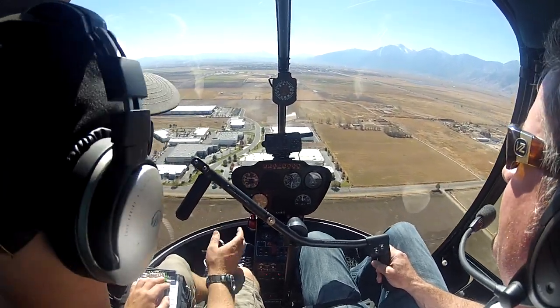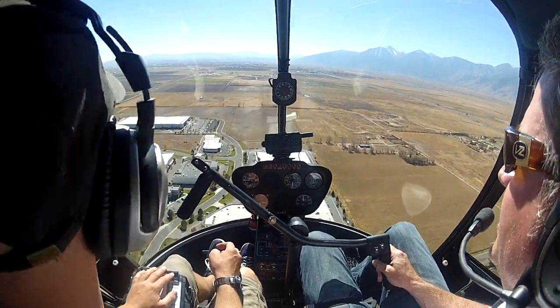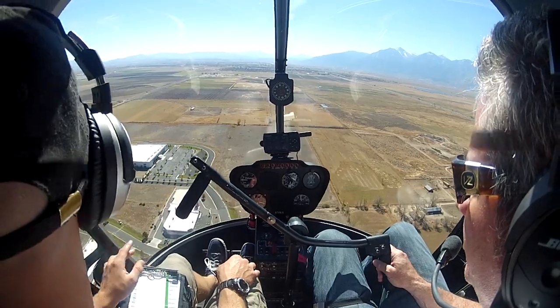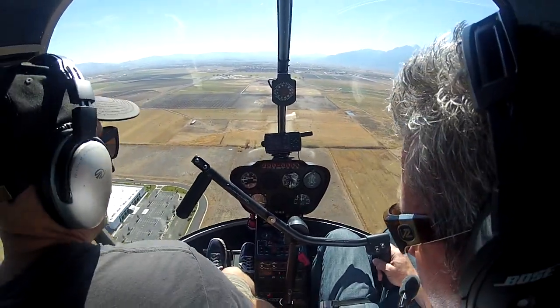Nice. So as we're tracking over these fields here, feel those updrafts. Yeah, we just hit a dark field right there. All right. So we got another plane taxiing. So this is where we do our shit check, which is for the R-22. Okay. Switches down at night, they'd be up. Heat comes all the way up.